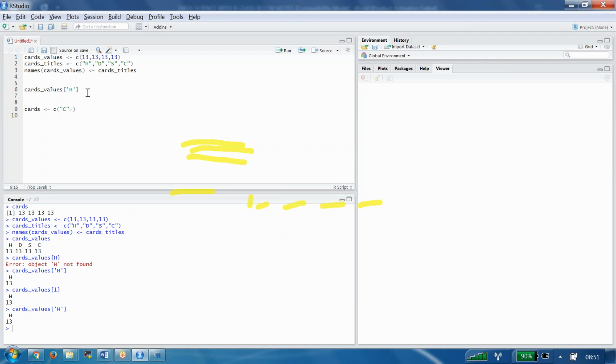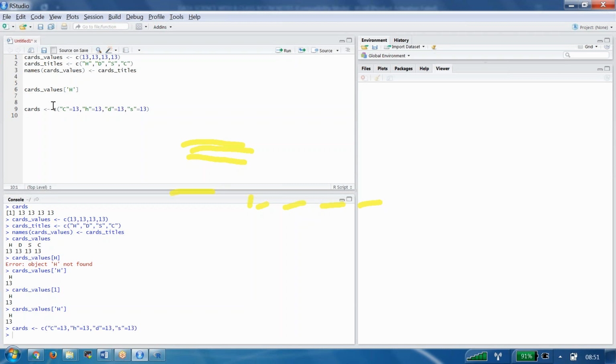Then C is equal to 13, hearts is equal to 13, diamonds is equal to 13, spades is equal to 13. Next, go and try to execute this.